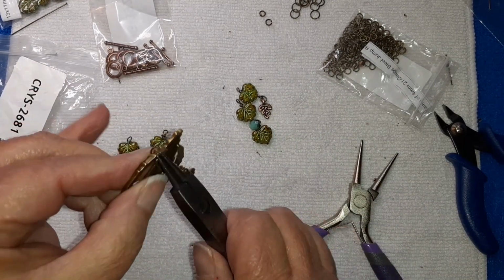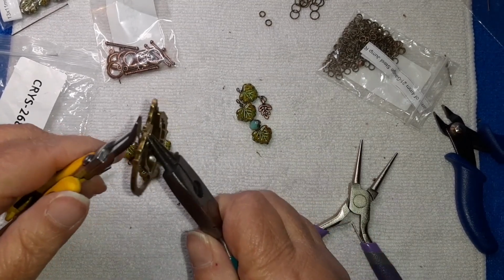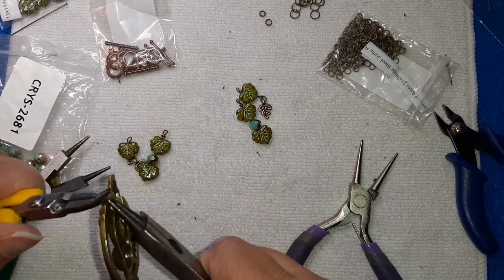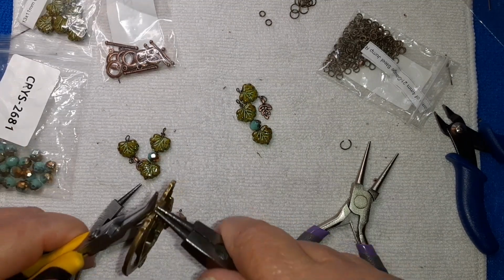I'll grab this side. And I am going to grab my bent nose pliers so I have a good grip. And then we're going to close up around that. Just like so, a hair bit more.